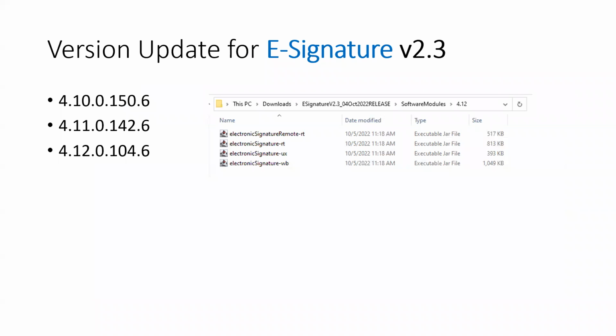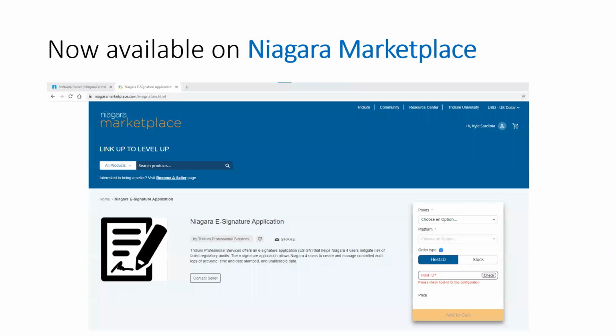So for the long-term supported 4.10, you have the build there, for the 4.11 version that's out, and for the new general availability 4.12, which was released last month. So we have support for all of these versions now. They are all part of that download release.